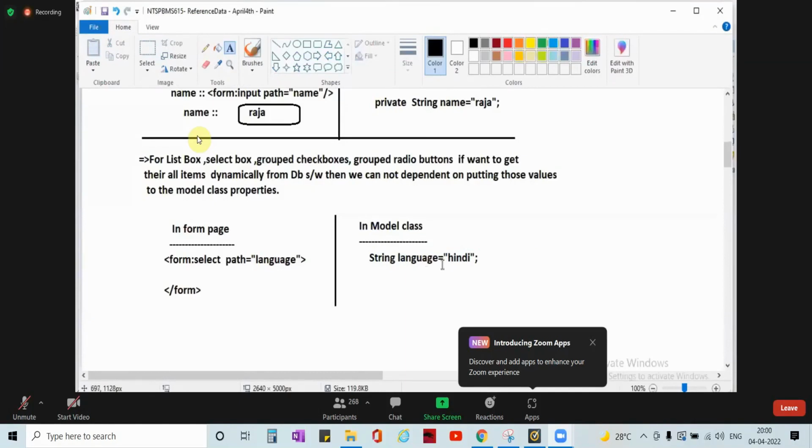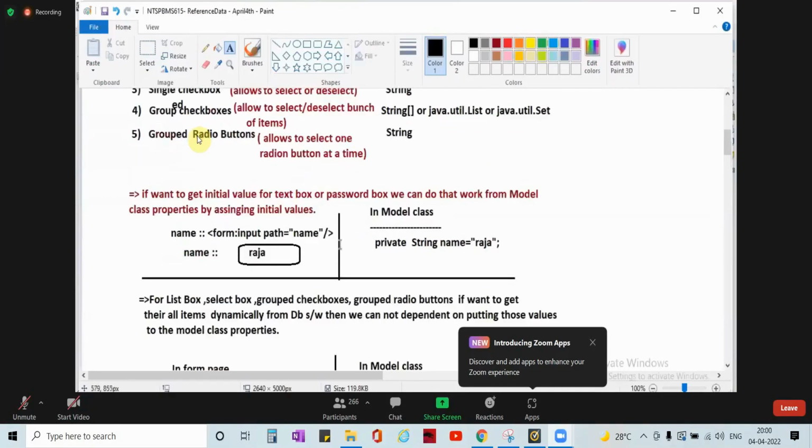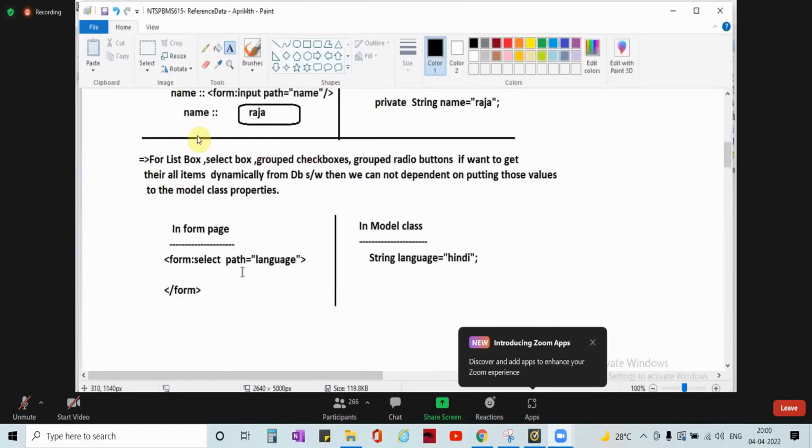So getting data from a model class property and putting it as the initial value will work for a text box, guys. But does it really work for a select box? In this world, let us assume 150 plus languages are there, right?